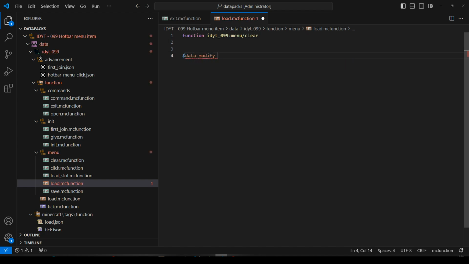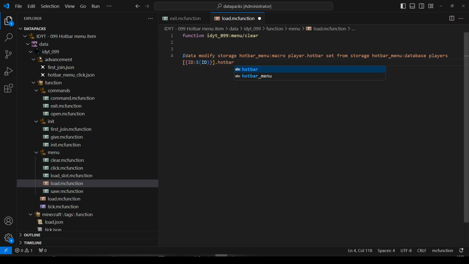Data modify storage hotbar menu macro player.hotbar set from storage hotbar menu database players[{id:$(id)}].hotbar.